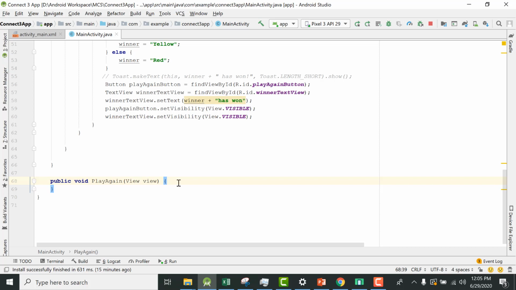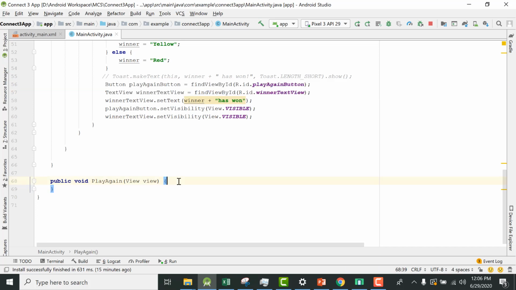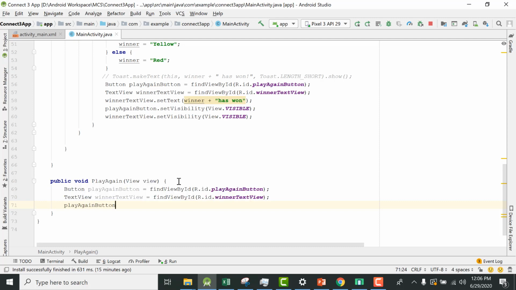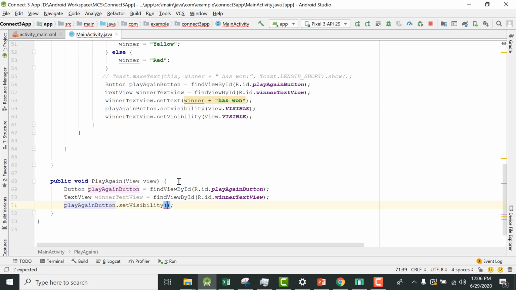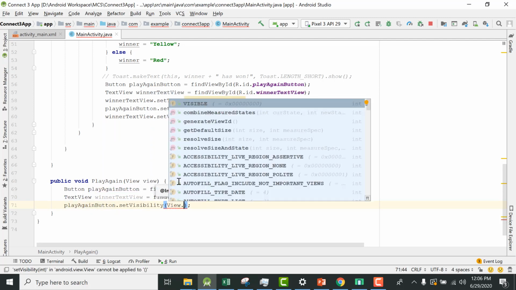Here I am once again going to use both these views, the text view and the button. I'm going to say play again button set visibility, make it invisible, because when a user has clicked on it, it should be invisible.